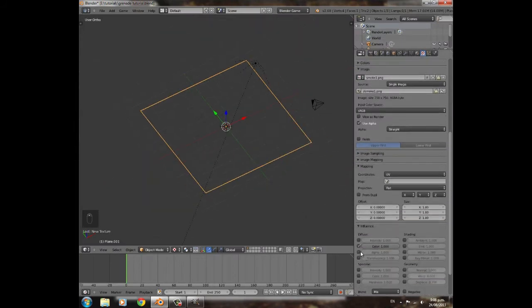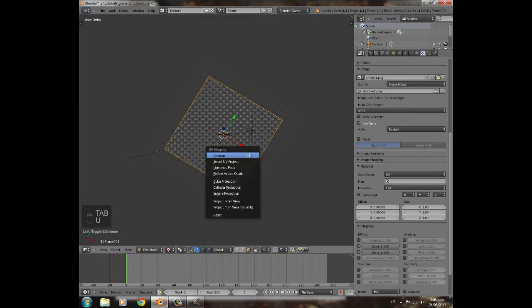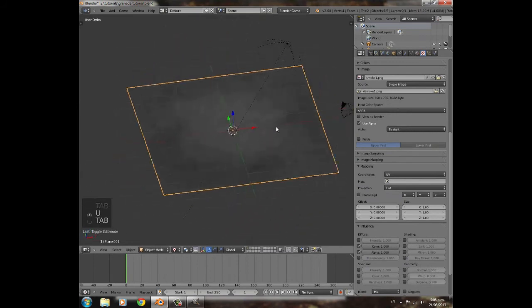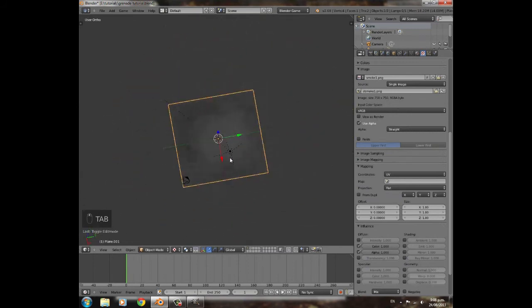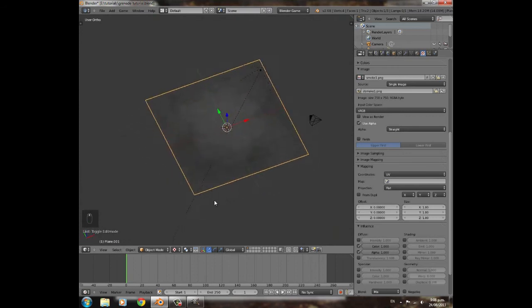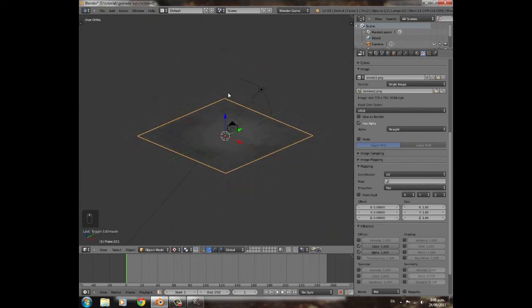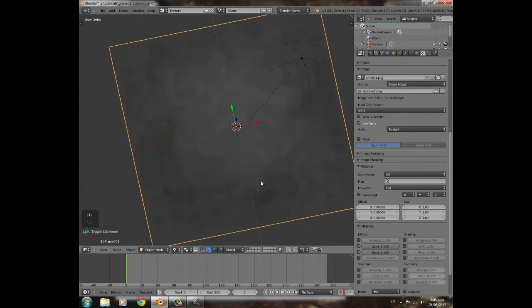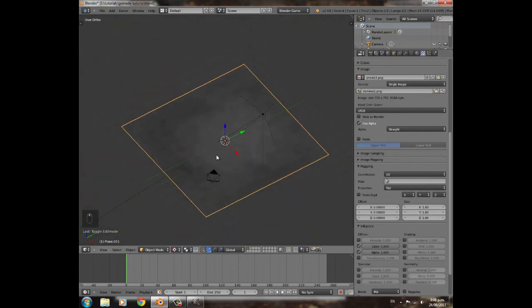Yeah. I'm going to select alpha, and then I'm going to press tab U unwrap, and it should unwrap the thing quite nicely. And because we added so many layers of it, so starting off dark and getting lighter, it's given a sort of nice randomized gradient.